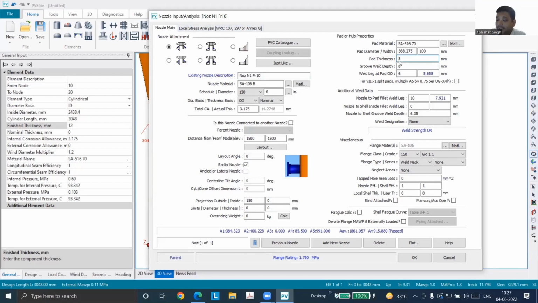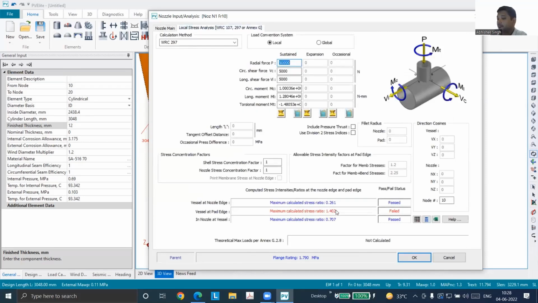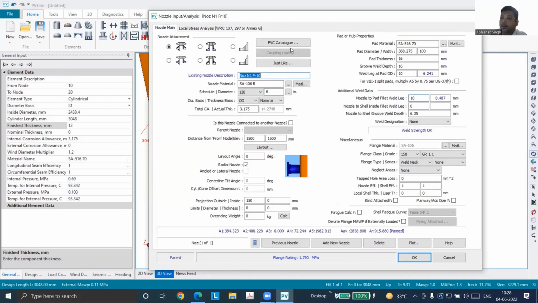Now let us see if I increase the thickness, whether any implication is there. So from 8 mm, let us make it 16 mm. We are increasing more so that we can see some visible value changes. So now if I have increased the T, even if I change that to double, no change in the stresses. Now let us say I increase that OD further, make it 200.